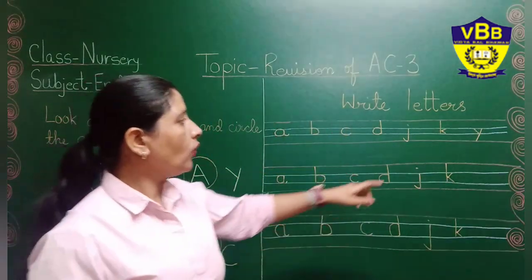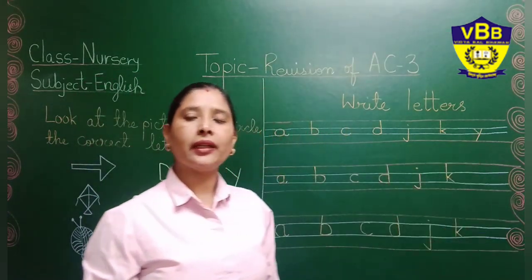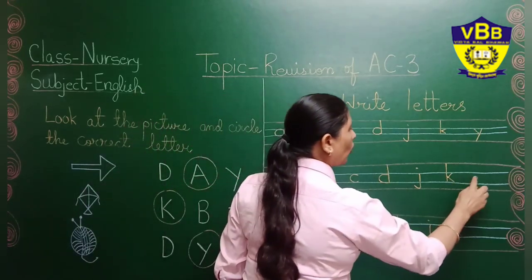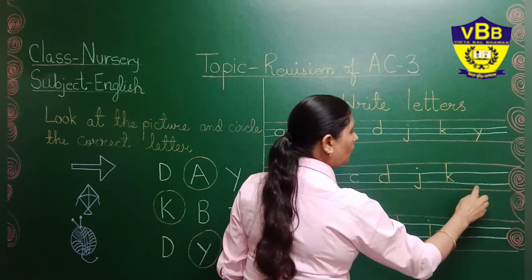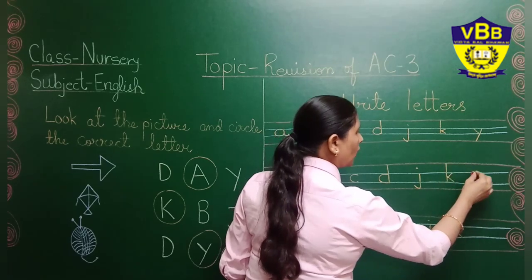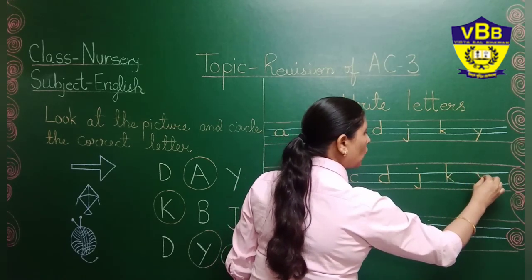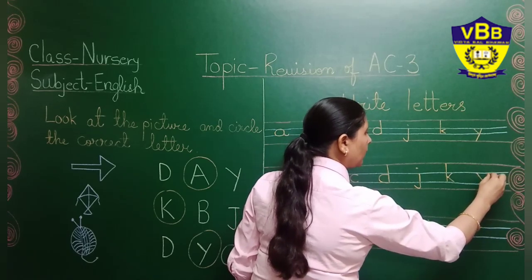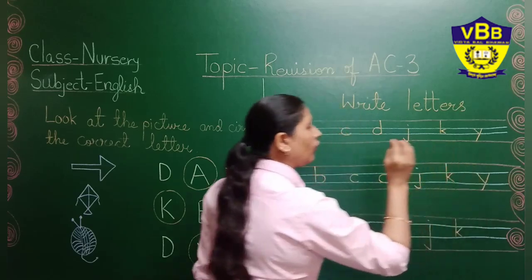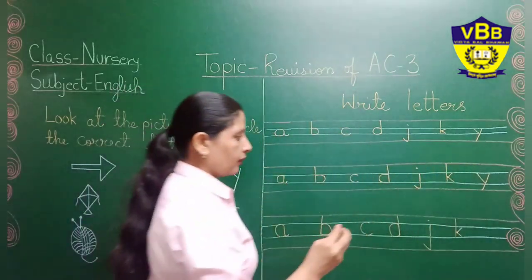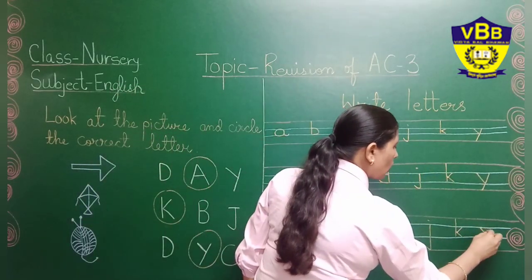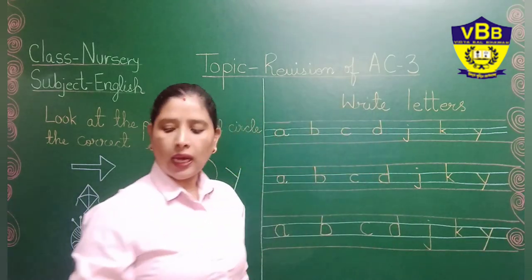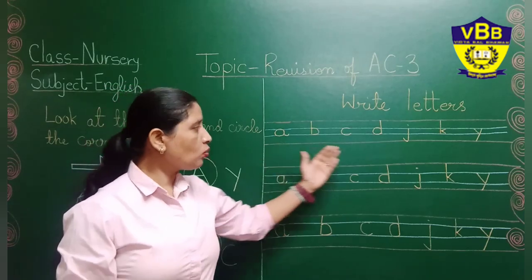Alright. Now, which letter is this? This is letter Y. This is small y. So, how we will write small y? We will use second, third and the fourth line. So, in the blue color line, we will make one small slanting. From the blue first line till the fourth red line, we will make big slanting line. Once more, small slanting, big slanting. So, how you all have to write small letter?